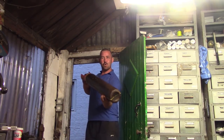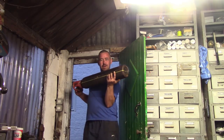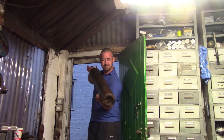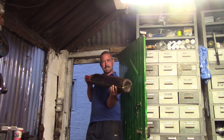Today is the day I make a forge for doing really long stuff. This will be a sword forge if you like — I'm not going to make any swords, I want to make some big machetes and stuff. We're going to start off with this gas bottle, chop it lengthwise in half, and then go from there.